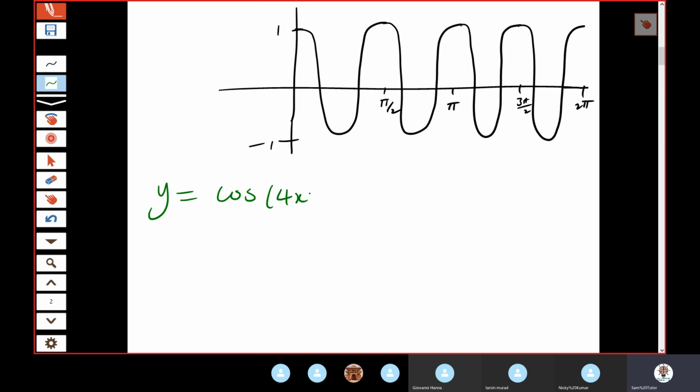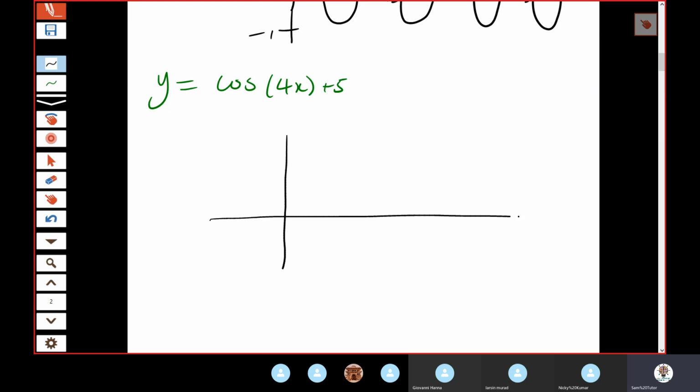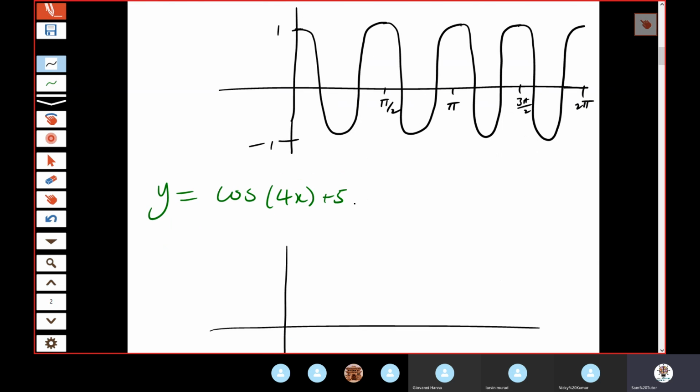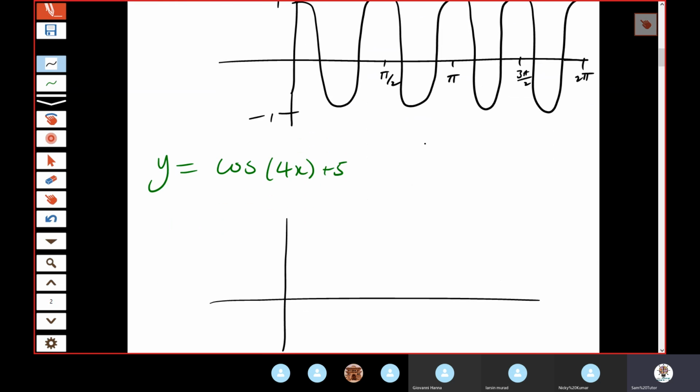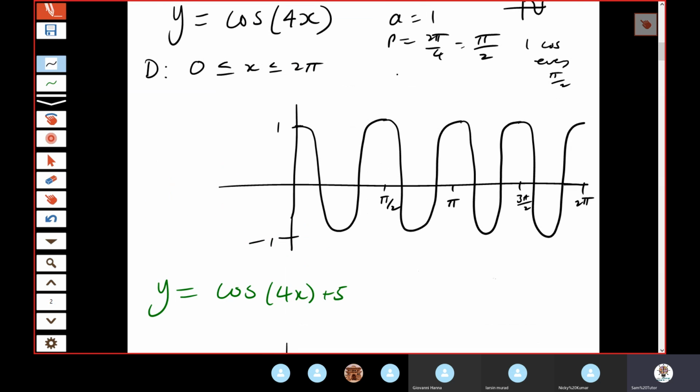Cos 4x plus 5. It's not that it's any harder, so don't worry. I just do it a bit differently to your textbooks. Once I do what I'm going to say, you guys are going to be like, but of course, why don't they just do that? Traditionally, you would have shifted your parabola up 5. There it is, it's not a problem. But what a mission it's going to be to move this whole thing up 5. That's just annoying, right?